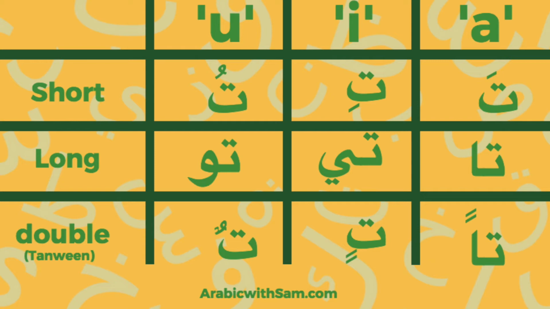Now onto the bottom row, this is where we double that vowel, and that is what we call tenween. So reading from right to left again, of course, we're going to go tan, tin, and tun. Of course, with that first example where I said tan, we're demonstrating how we use that flagpole to hold up the two a sounds. If we bring the camera back to me as well, next to me I'll have up some words for us to demonstrate what the letter ta looks like when it's joined up.